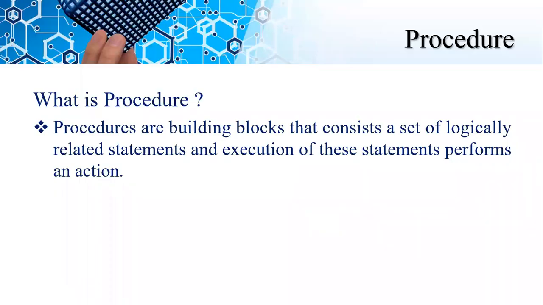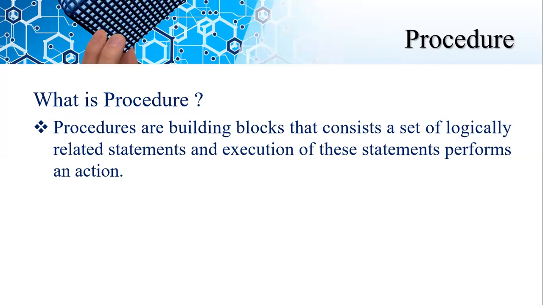What is a procedure? How can you define a procedure? Procedures are nothing but building blocks that consist of a set of logically related statements, and execution of the statements performs an action. So what is the meaning of this statement? Whatever statements we write inside the block are all related with each other, and that related set of statements can be executed at one time, which performs a specific action. That is nothing but a procedure.